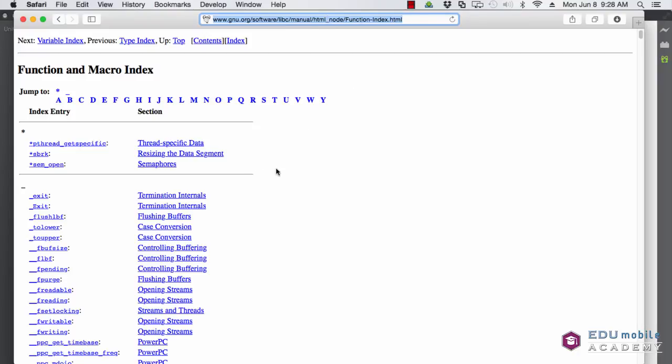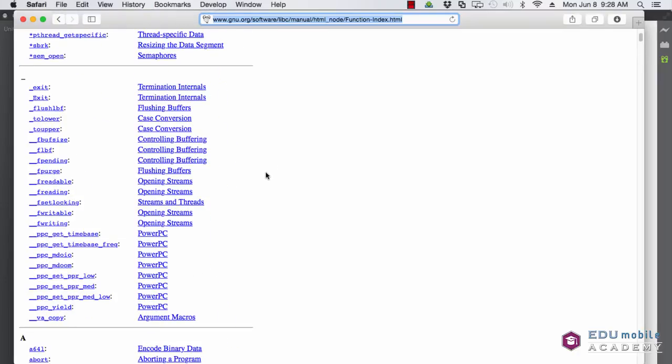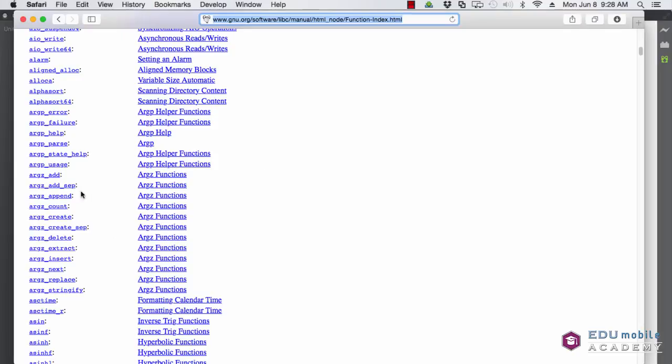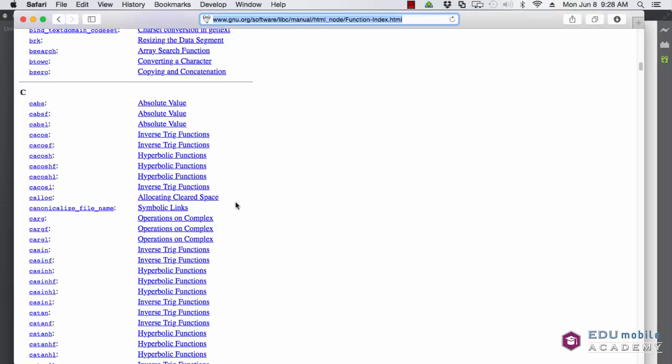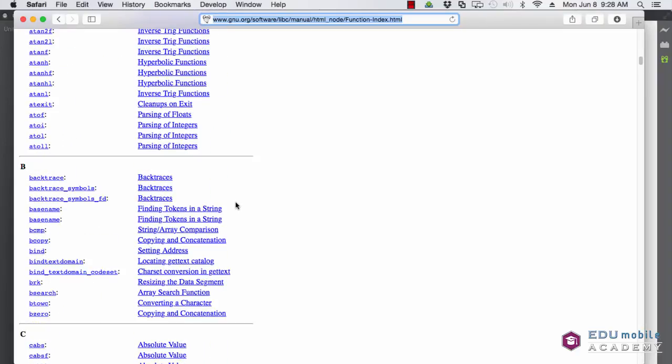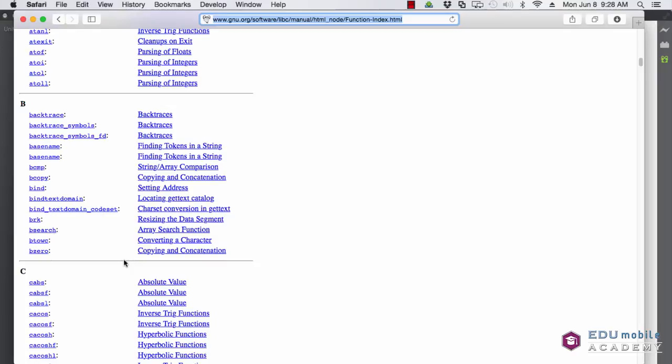Now, this may seem overwhelming, but first of all, the function names are fairly self-explanatory, and then there's also a list here that will get you a link to other functions of the same sort of thing. So let's just go down here, and what you should do is first of all read through this, and any function that you don't know what it does, you can go ahead and click the function name and see what it does.